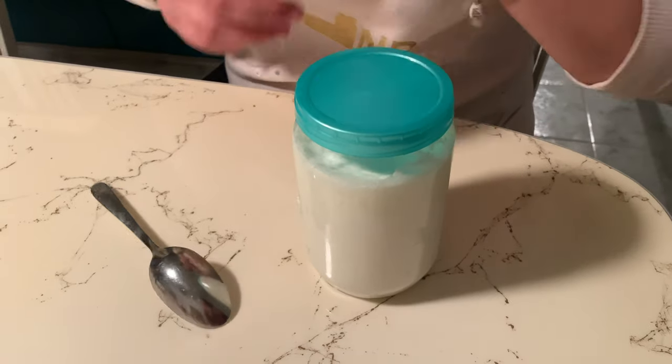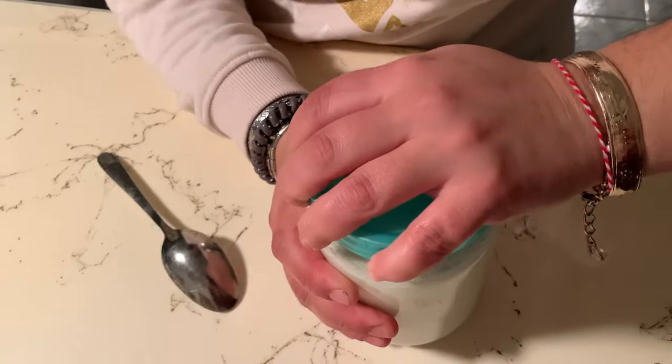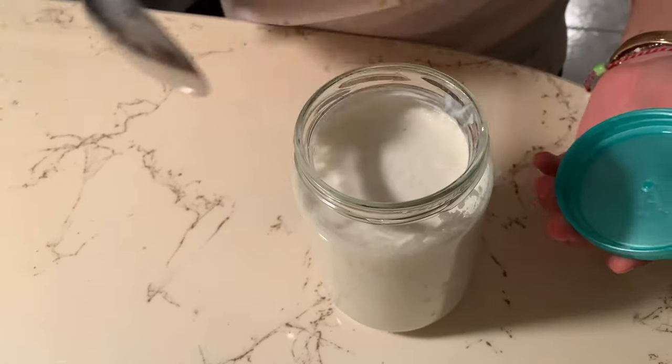Don't show my t-shirt, it's dirty. But I took the small.